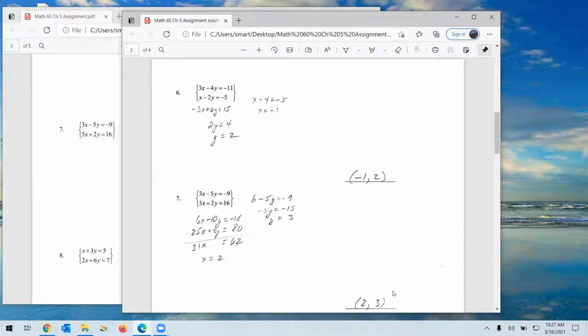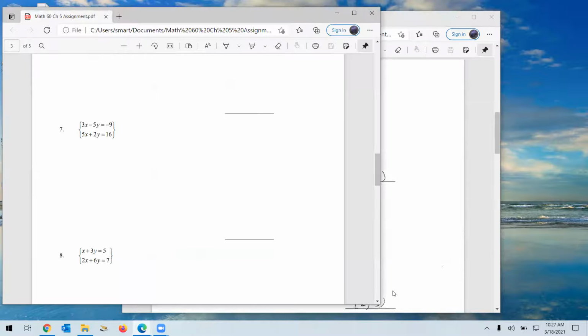Nobody's slowing me down, so I'm going to assume that's all good, all right? And now back to number 8. Here we go. And still one more elimination method, I would think, here. That's probably what the instructions said, 5 through 8. Looks like you can multiply by just one of the equations again this time.